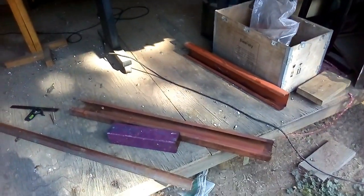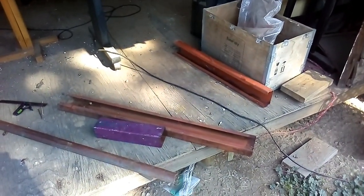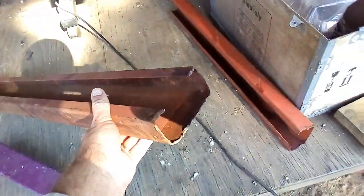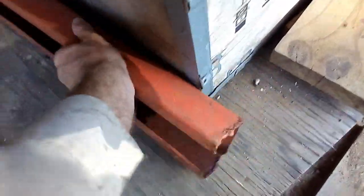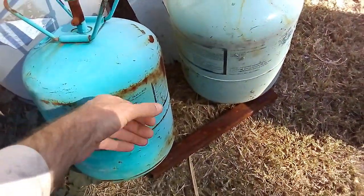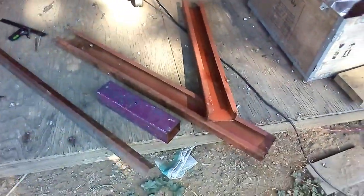I just took scrap pieces of metal that were lying around my workshop and around my property. So I just grabbed these. Here I have some, they call it here in South Africa, lip channel. I have no idea what the international name is, the American name. I've got some square tubing, some angle iron, another piece of lip channel. And over here, I've got some old gas canisters. These are metal canisters. So from these pieces of scrap, I'm going to build myself a DIY log skid.